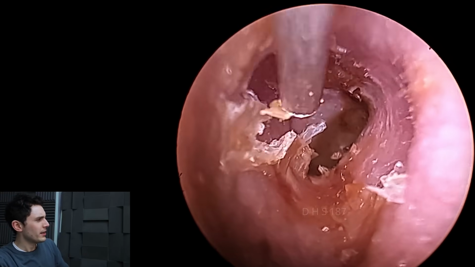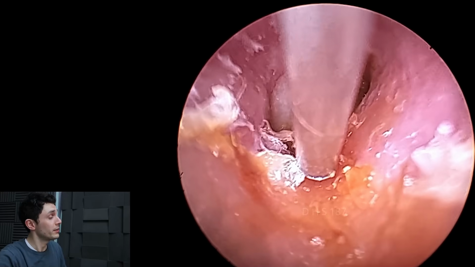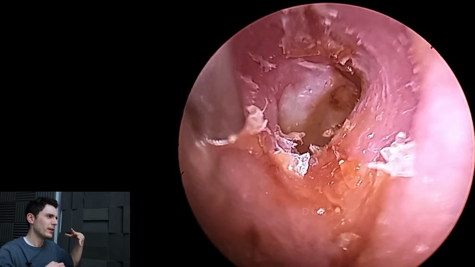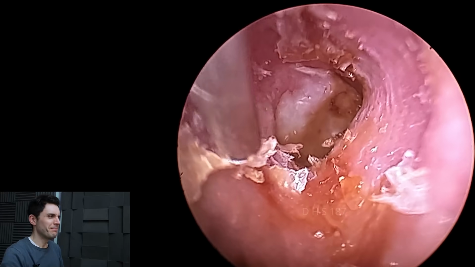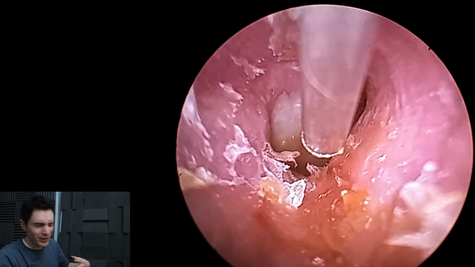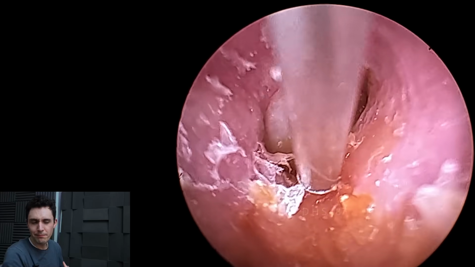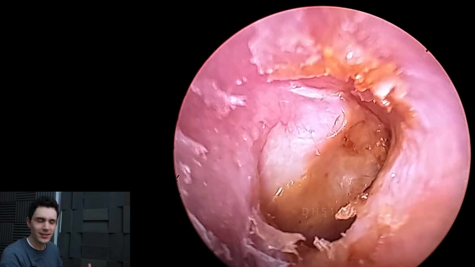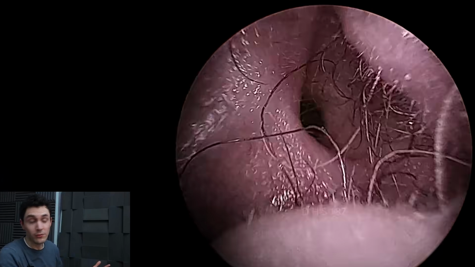Further skin in the ear canal, and again, this is quite common with hearing aid users. You will see this sort of general ingression over time of wax and dead skin, and there's not a huge amount you can do about it actually, other than you can sort of maintain it a little bit with acetic acid or sodium bicarb, but it's not actually worth it. At least I find it's not really worth it because it's just going to cause them a problem in the long run, especially with their hearing aids.